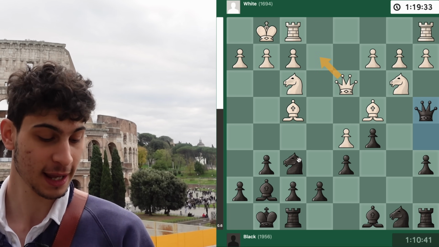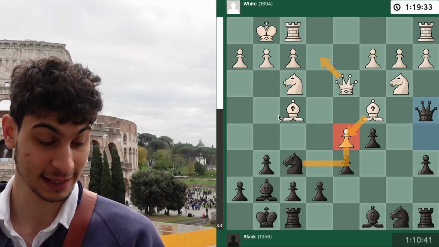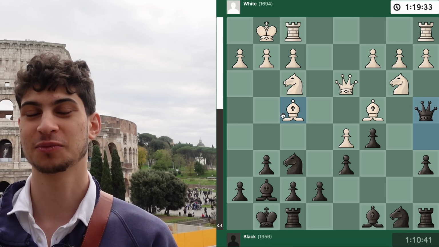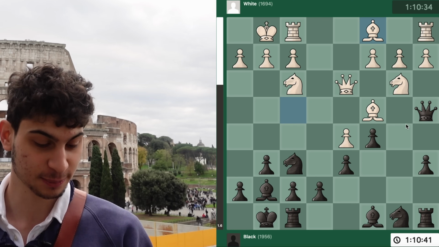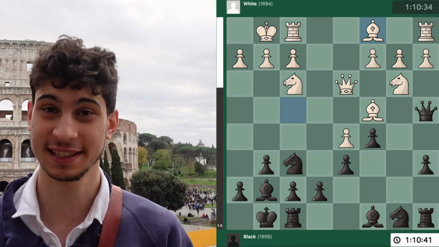If this queen moves away, I would have things like knight takes d5, and then on takes, I can take here. So it's just holding the position and stopping the possibilities of my opponents. So bishop c1 is played, and now I play bishop f5. And this is a huge lesson in development.